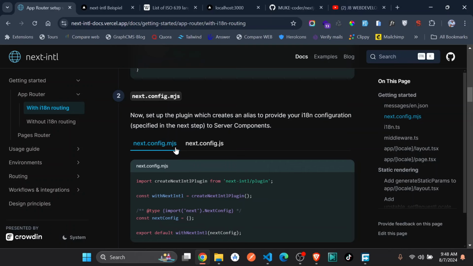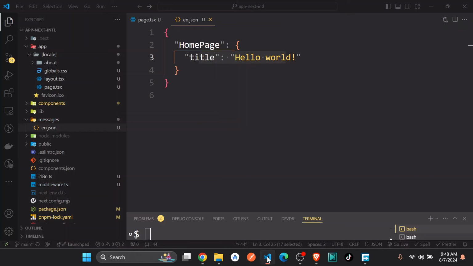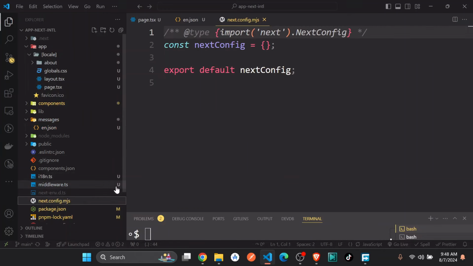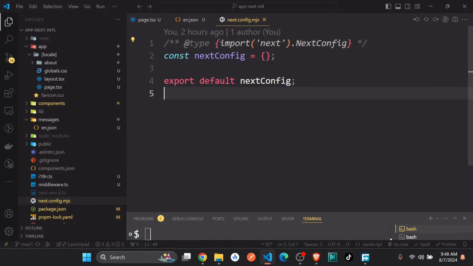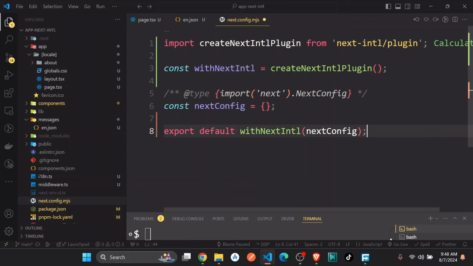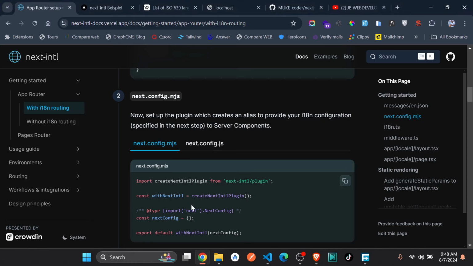They have the mjs and those who have next-config.js. For us, we have mjs, next-config.mjs. I'm going to copy everything and replace it with this. So now we have the next config with the next-intl plugin.